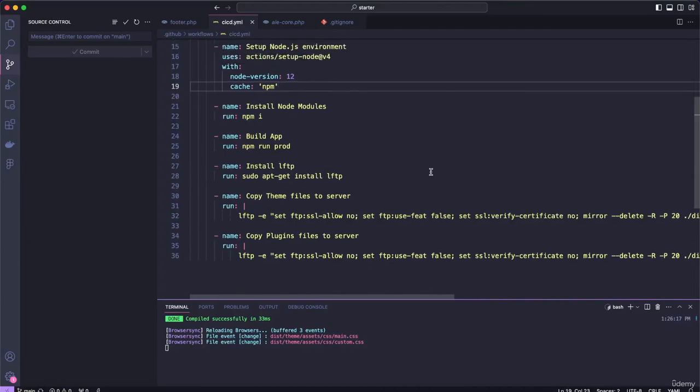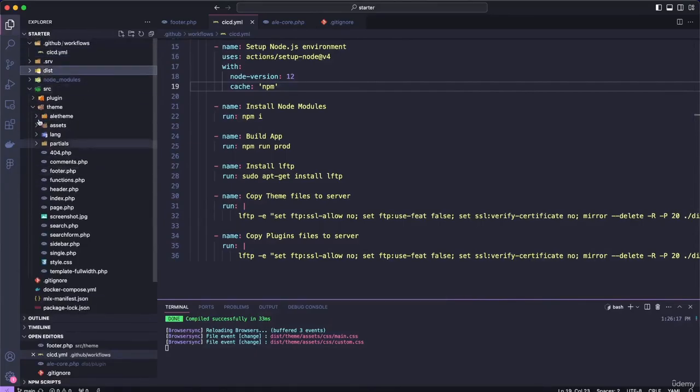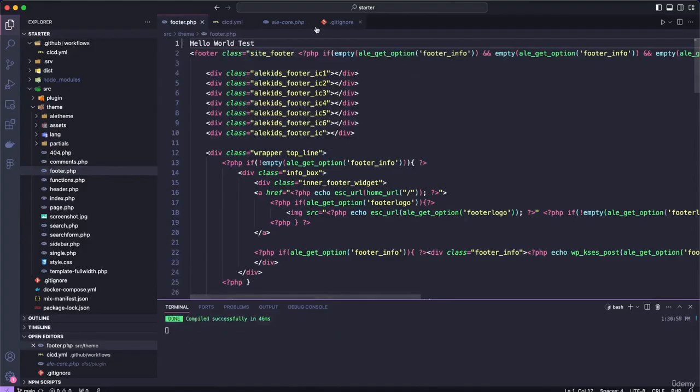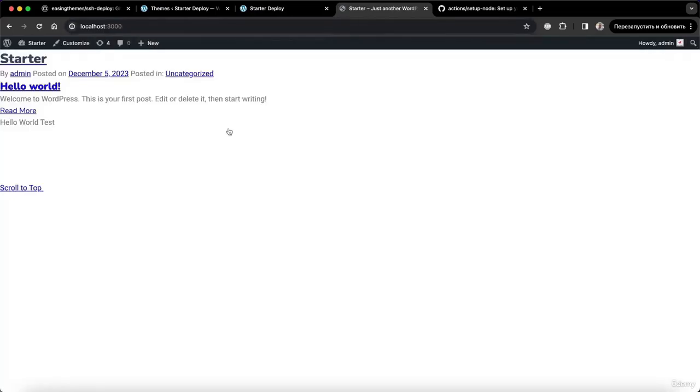All the changes we make in real time for our site in the editor essentially happen only in the src folder. We make some changes, and at the moment we push to the main branch, they get sent to the production site. This is convenient because while we're working on our local machine, we don't send anything. We write something, and we see it on the local site. You see, under localhost, I change the footer again. I see it. If there are no errors, everything's fine. I'm pushing to the main branch. In a few minutes, it will be on the production site. And this is the simplest implementation of CI/CD for the project.